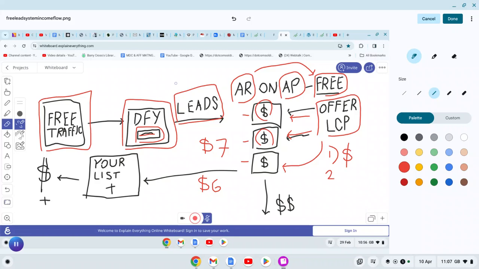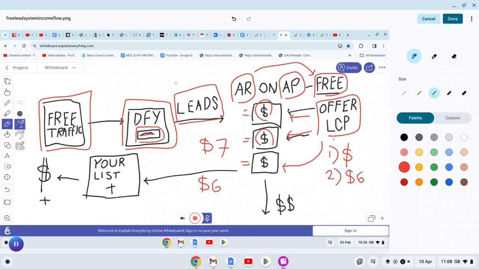Because if you do upgrade, the system is very clever, and the system will promote, the upgrade's called Lead Lightning. The system will promote Lead Lightning in these emails here for you. It puts your link into there. So every other day it'll promote Lead Lightning, and every other day it'll promote Free Lead System to generate your leads. You still get leads from Lead Lightning. So that's income stream number 2.